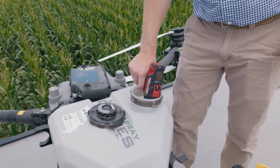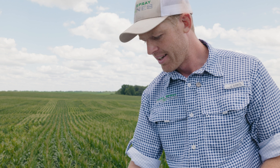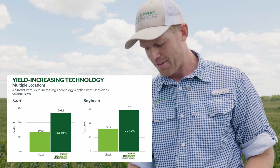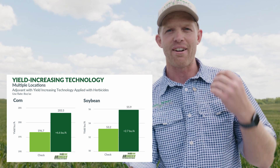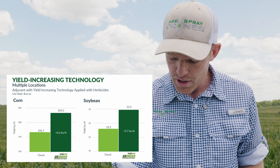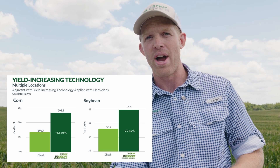Why do we use eight ounces per acre with Air Shocker? That's because of the amino acid package. Amino acids are basically plant energy — plants convert sunlight, water, and nutrients into sugar through photosynthesis, and amino acids are part of that process. The amino acid package in Air Shocker is directly absorbed into the plant through the cells and leaf tissue as plant energy, effectively adding more photosynthesis, producing more energy and more sugar for the plant. When you're putting on fungicide to increase yield potential, why not protect yield potential by giving the plant more energy? This has been proven by science and independent university data: a six-and-a-half bushel increase on corn and about a two-and-a-half bushel increase on beans over a two-year period — with herbicide, not fungicide.